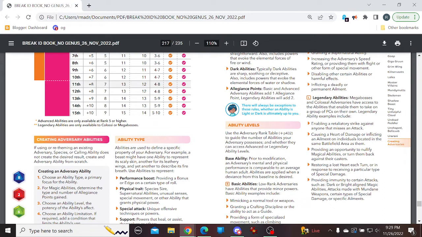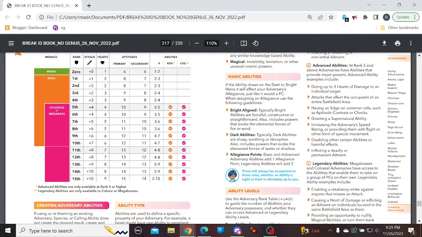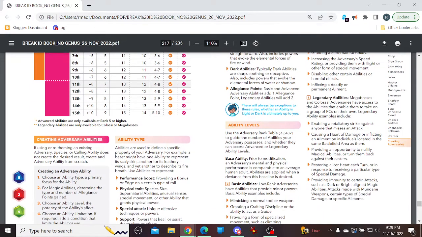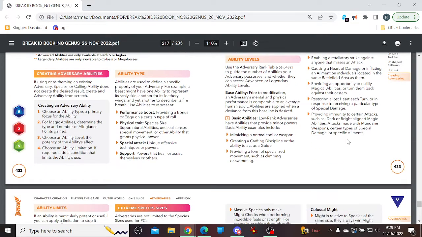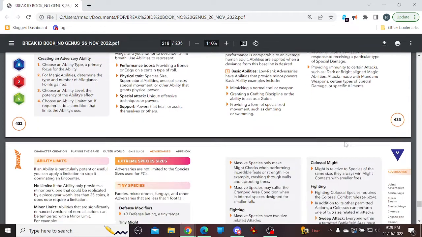And so basically, basic abilities are stuff you'd see on almost everything. Advanced abilities are scary stuff you'd see on particularly fearsome enemies and that kind of stuff. And legendary abilities are stuff that makes the whole party basically have to deal with something. Barberry is going to have at least one of these as a mega boss, so it's important to note.